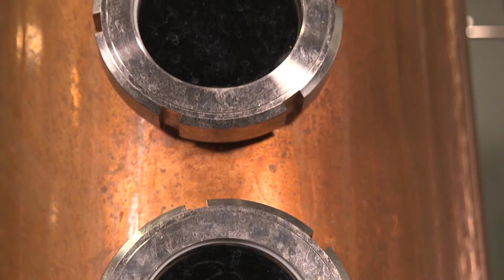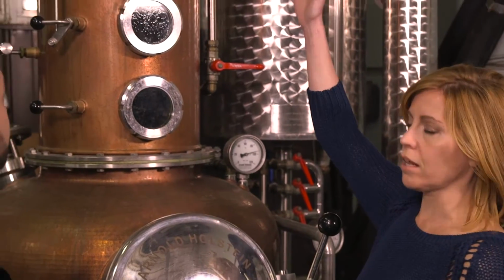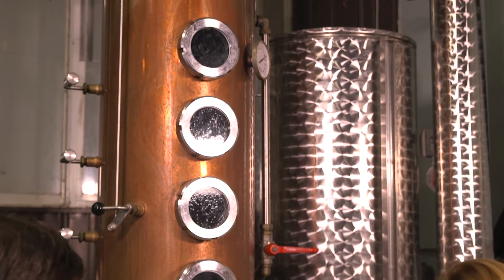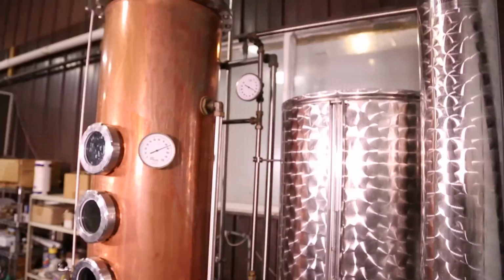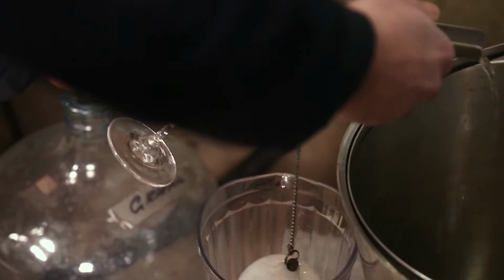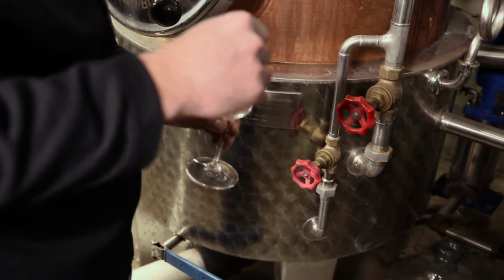This process is amazing to me. Okay, so you essentially are boiling in a way. You're heating this to the point where it becomes steam. Right. The steam rises up through the column, and then it comes back down in the form of alcohol. And wait, here we go. Yeah, here. That was perfect timing. So the first little bit that comes out, I'll sample, and I'll keep smelling it until it gets to the point where I know that it doesn't have any of the heads left in it.